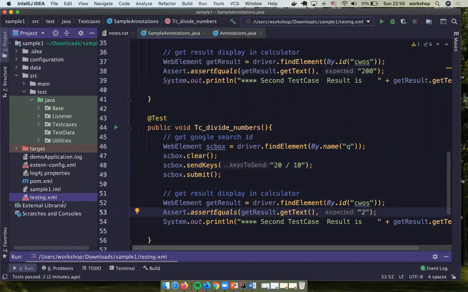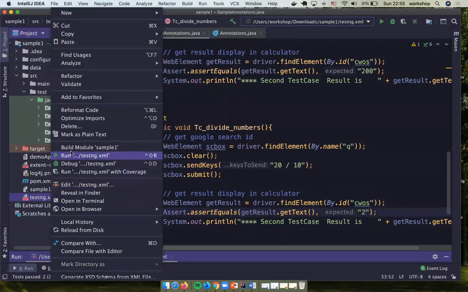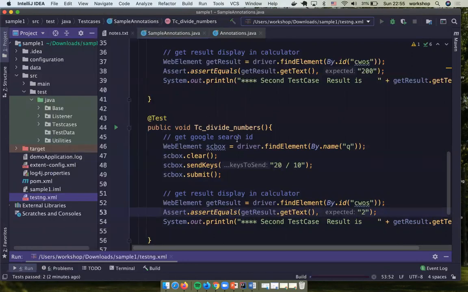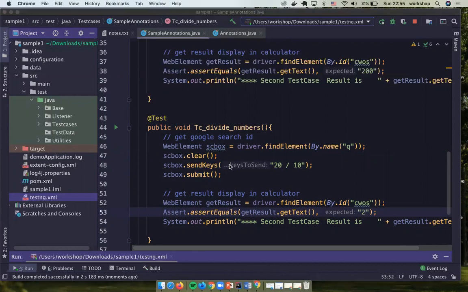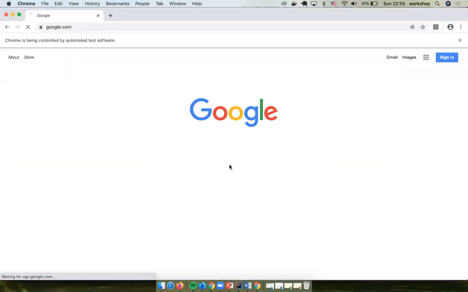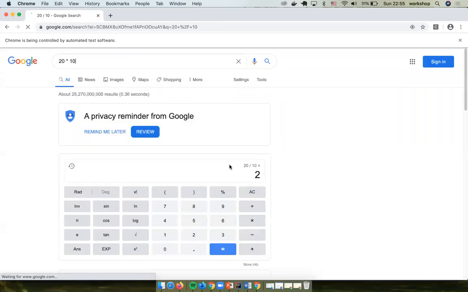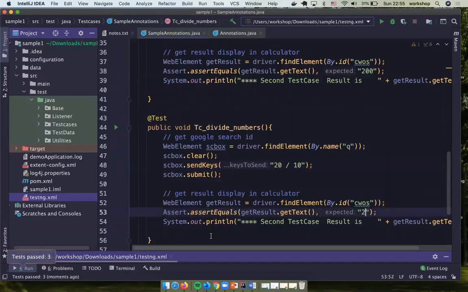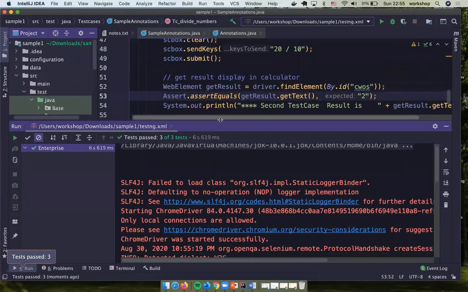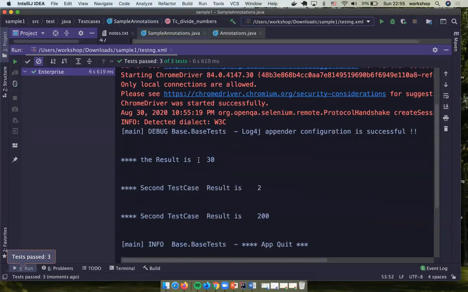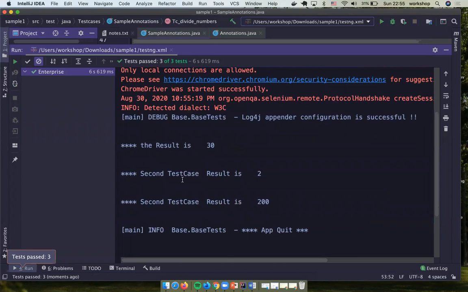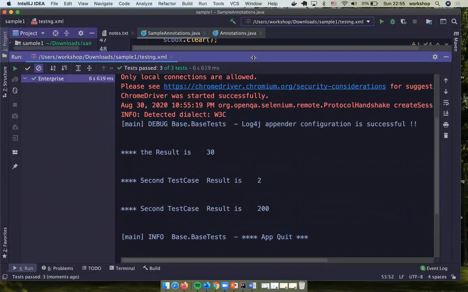So I will go again, right click on my TestNG file, testng.xml, to run the test. See, now we have 3 tests passed. You see, test result 200, and you could see something now.